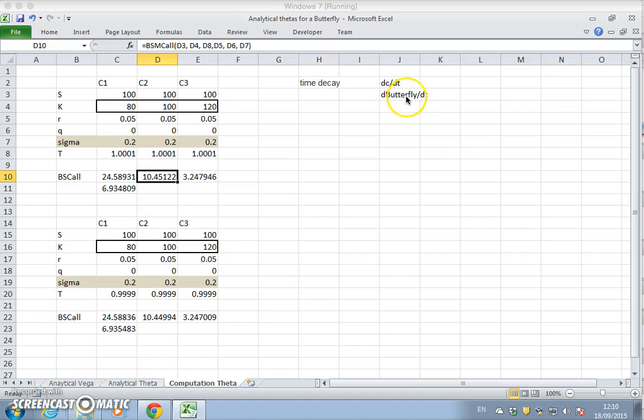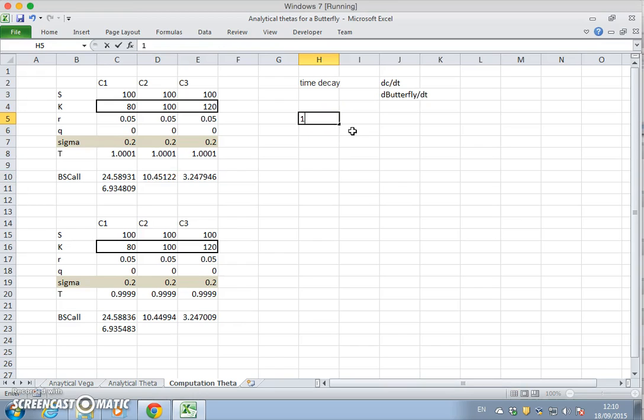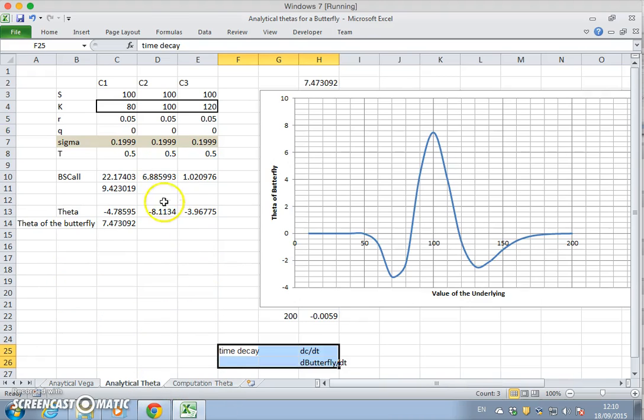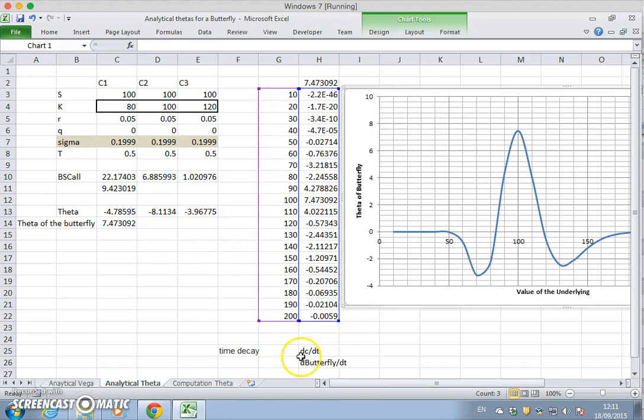To estimate the computational theta, we could set up a data table as we had done before and consider a range of different stock prices. So we could consider going from, as here, 10 to 200.